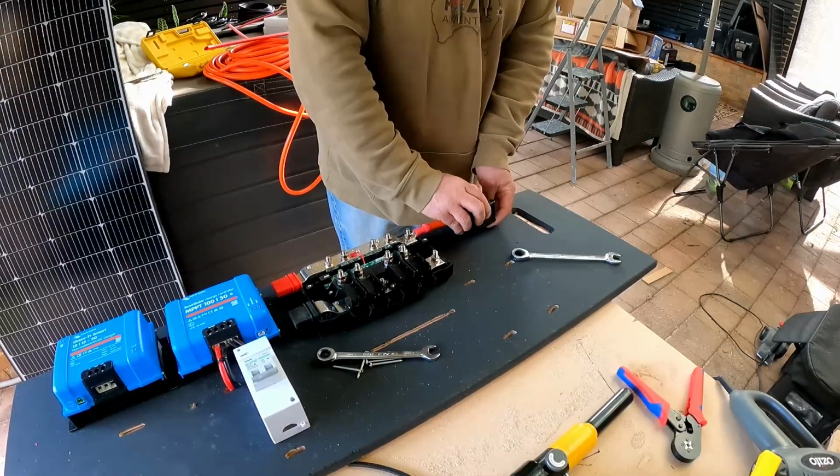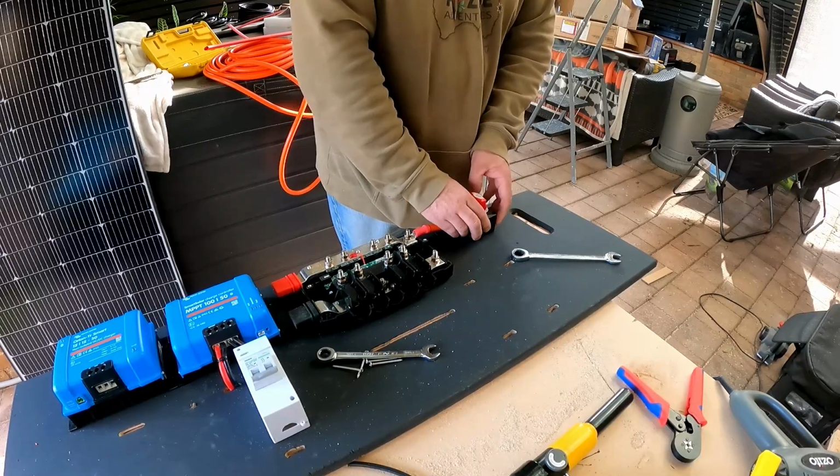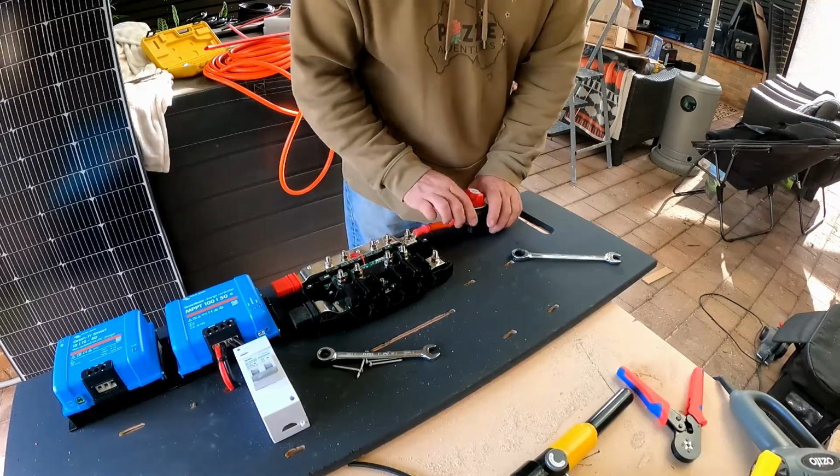So that's the plastic base. You can use it or not use it. It doesn't really matter too much, but I'm going to use it. So you can just raise the height up slightly.